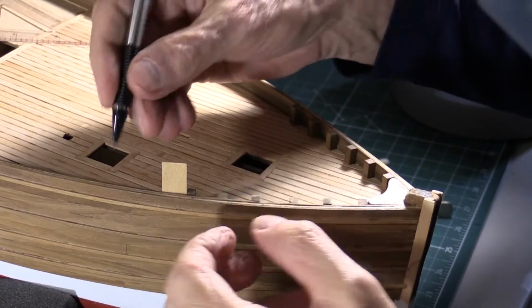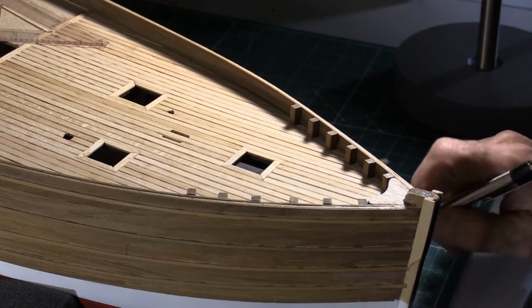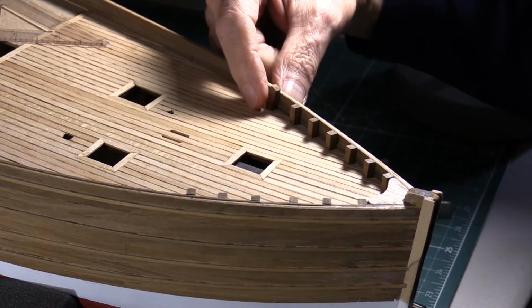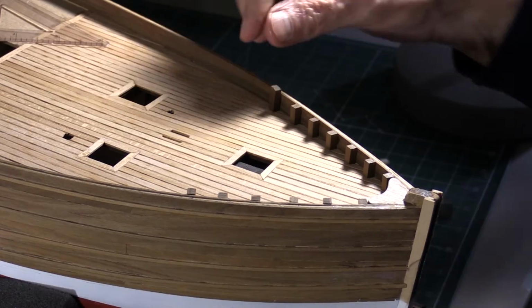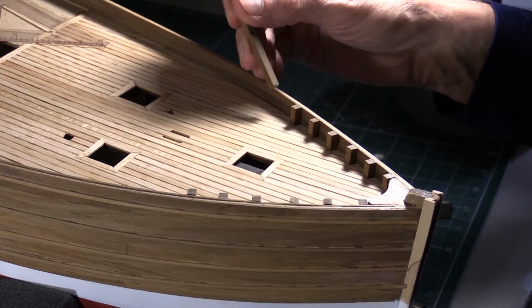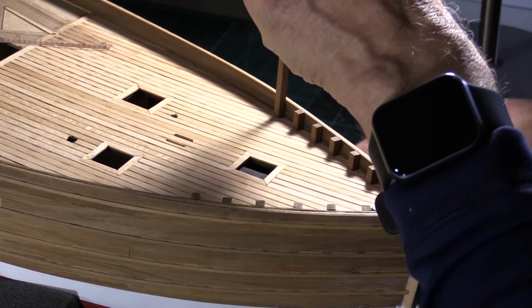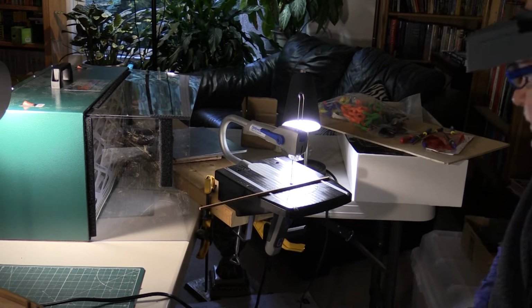I made a little shim, 12 millimeters wide, and I mark where I want the next timber to be. And then I assure that the timber will lay next to the gunwale, nice and square. Some of these lean out a little bit, so you got to shim the bottom up, but this one's nice and square. And then I get my one long piece, and I lay it where I want it, and I mark it with a pencil. And I cut it to length.